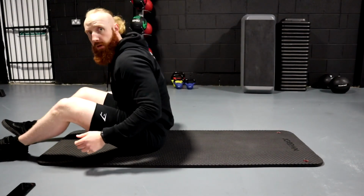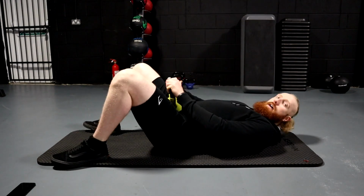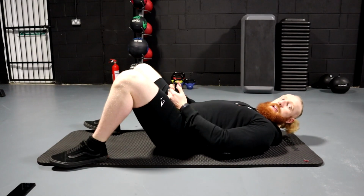If you do it with a weight, you just grab the weight, pop it on the lower part of your body, okay? From there, push up and down. Make sure at the top, you're squeezing your glutes, okay? Really work your glutes, hold at the top for about a second, all right?